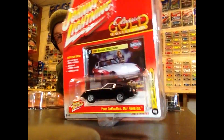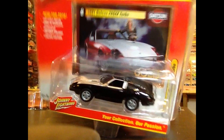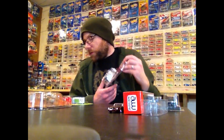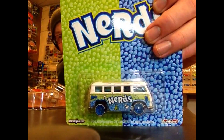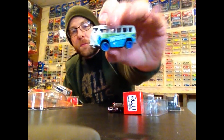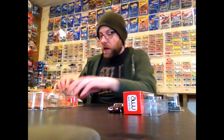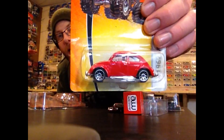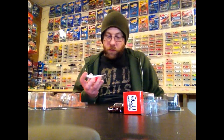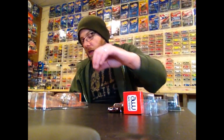The other stuff I got was from Crazy Todd, who found me this Datsun 280ZX — a Johnny Lightning — pretty cool, I've been looking for that one, I want the other color as well. He also found me the Nerds VW Bus, which I'm opening up right now — pretty cool, Nerds are great, so add that to the VW Bus collection. Then he got me a Matchbox Bug in red — I'll open that up, and it'll go in the Beetle collection.